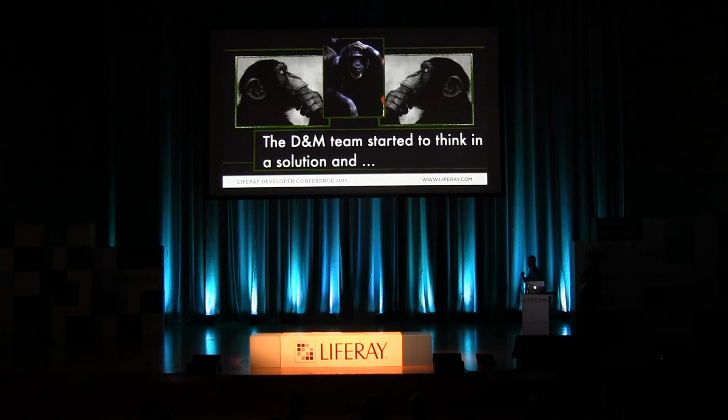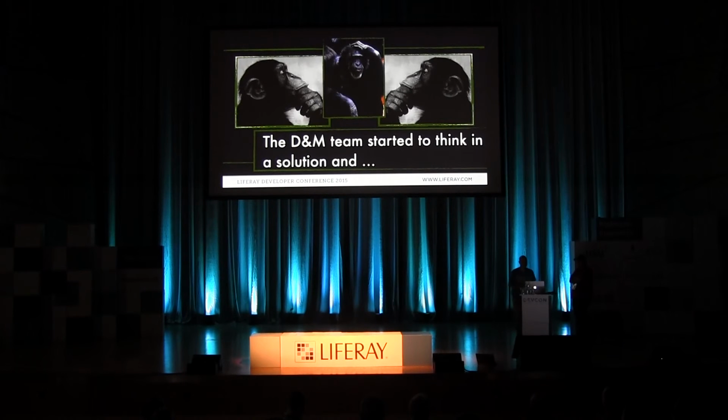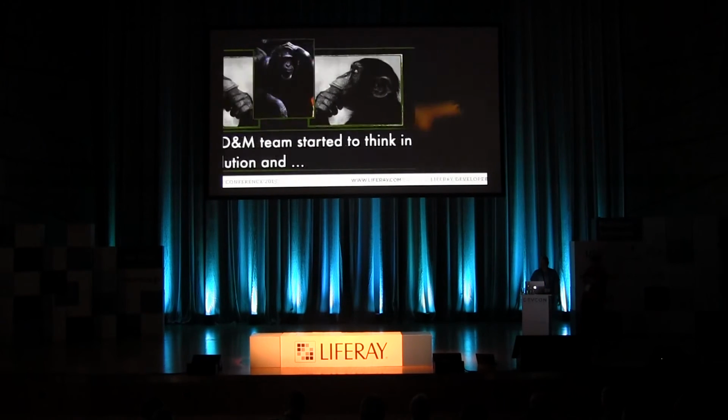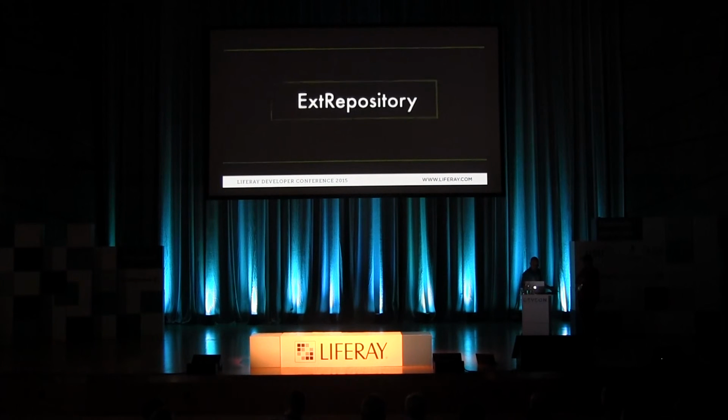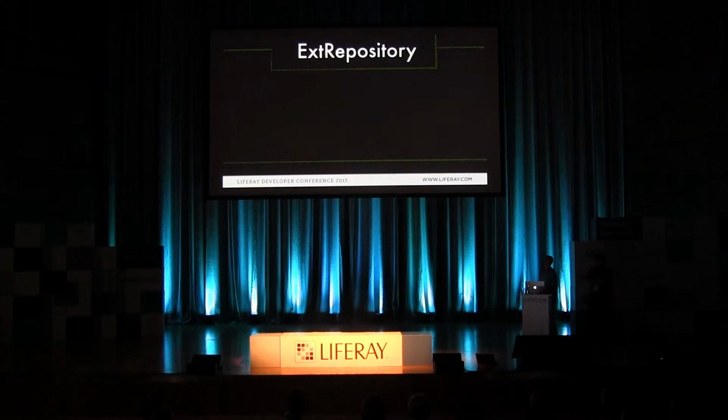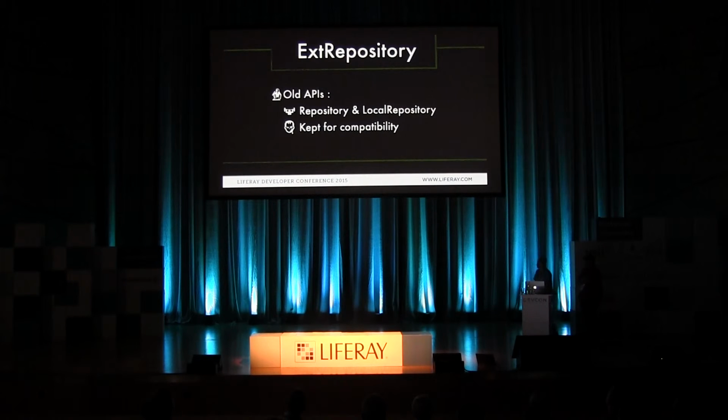Here we are. On this day we hadn't shaved, so we look weird. The only way to solve this problem is to create a new API basically, and we called it the ExtRepository API. I won't tell you why it has the X on the front; it's not important. The first question you may ask is, what happens with the old API? Basically, we'll keep everything in place. If you've done something with repositories or local repositories, it should still work, so no problem there.